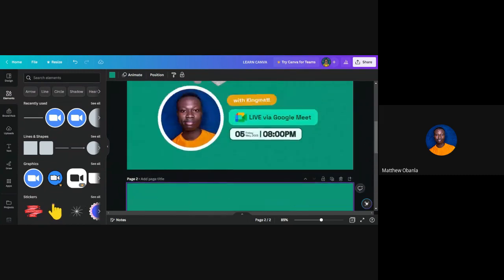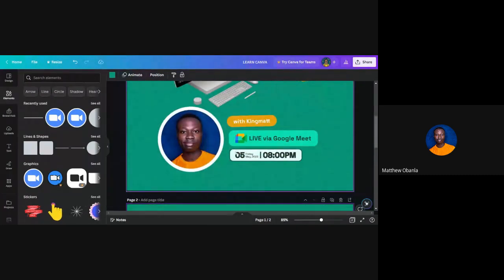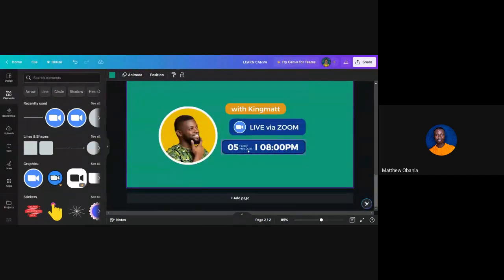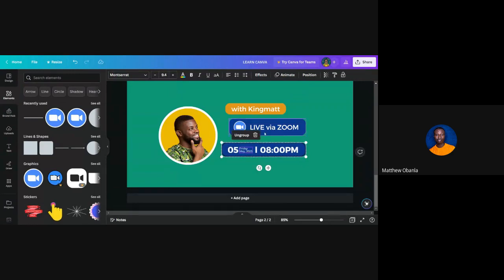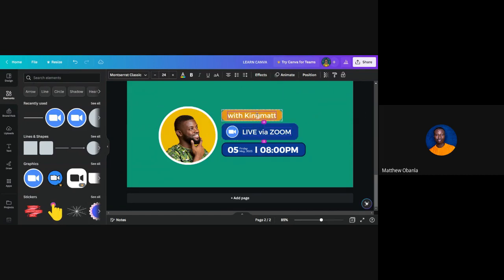So look at what I have here. Can you see? Compared to what's here. So we have to make everything aligned. So let's go. Drag, drag, drag. So it's telling us that this thing is well aligned.